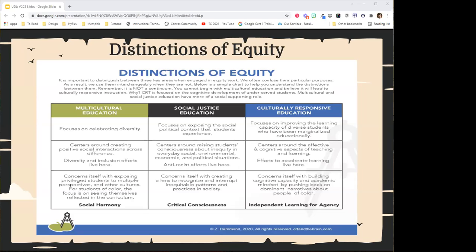Thinking about multicultural education is celebrating diversity. That's the focus. Social justice education is focusing on exposing the social political content that students experience. And then culturally responsive education focuses on improving the learning capacity of diverse students who have been marginalized educationally.